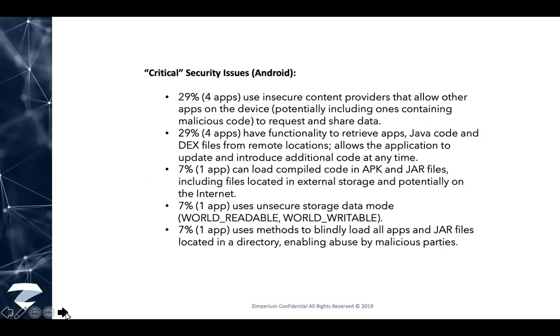The insecure, we talked about that. Ability to pull in files, we talked about that. Loading compiled code in APK and jar files, including ones that are external storage. It's a variation of the theme again. I'm loading this compiled code. We can't really analyze a large part of that compiled code. Oh, by the way, you can pull it in from external storage. Well, if I can pull it in from external storage, I can actually pull it from your storage instead of mine if I can trick it, right? And then there's some other capabilities there as well.